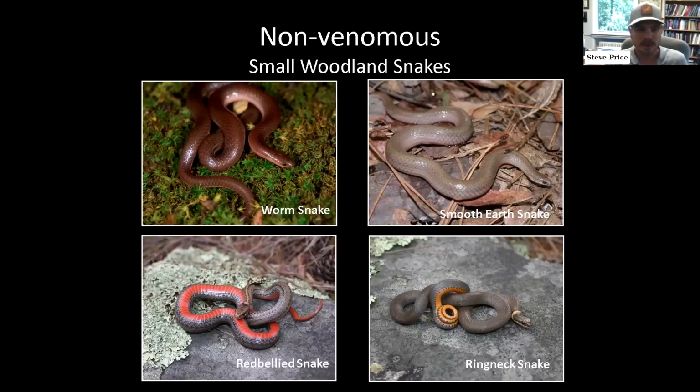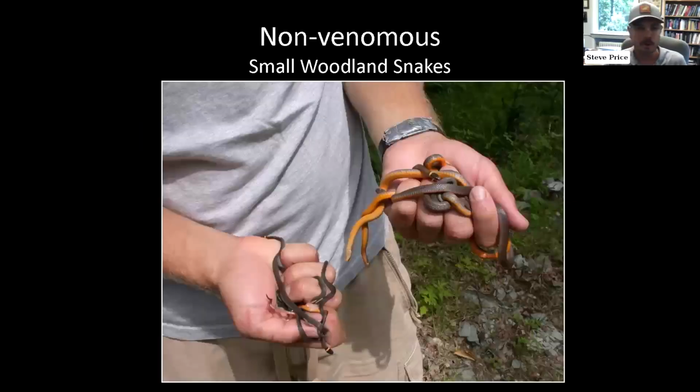All of them are probably much more abundant than we know of, because during certain times of year and certain conditions, it's not uncommon to find a whole bunch of ringneck snakes out and about or underneath shale or other cover. At other times of year, they're underground and they can just be really hard to find.